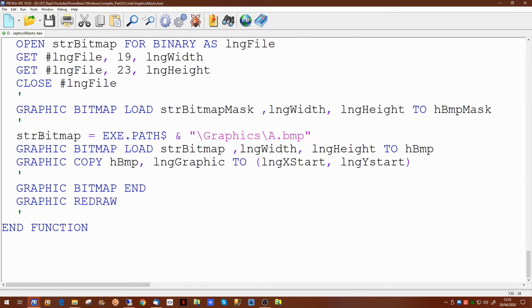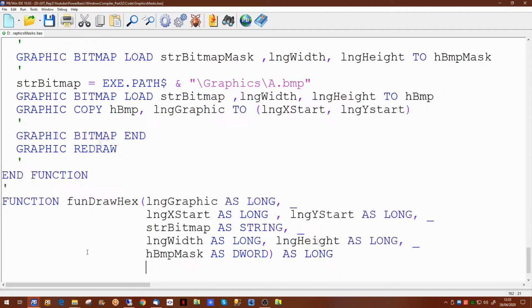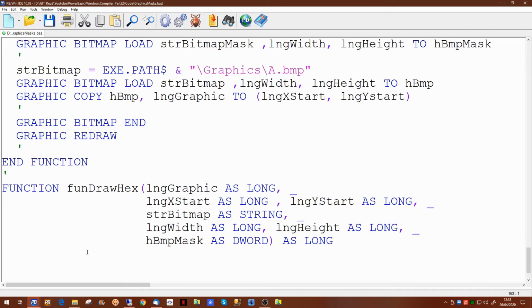Now, as we're going to be doing a lot of this loading and displaying the bitmaps, we'll do this into a function, just to make it easier. And we'll pass all the parameters we need to the function.